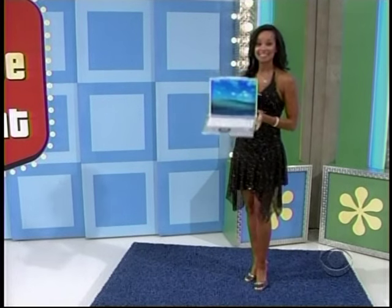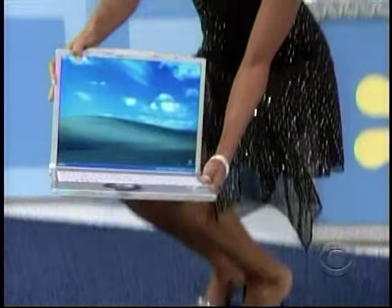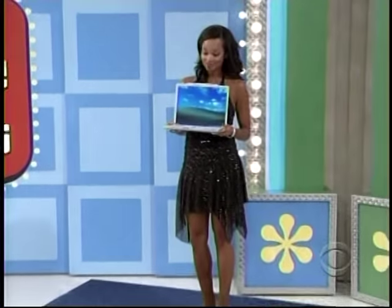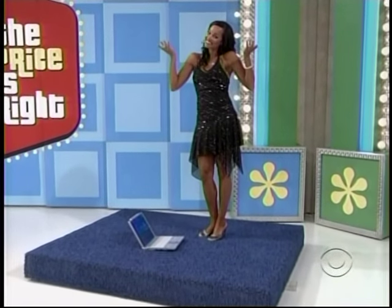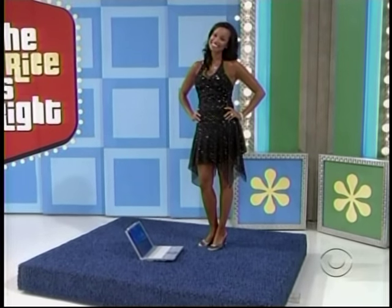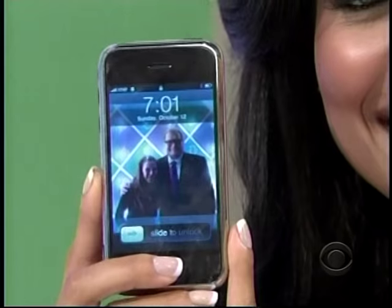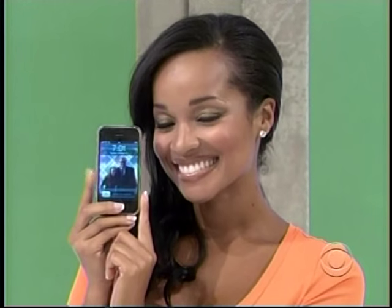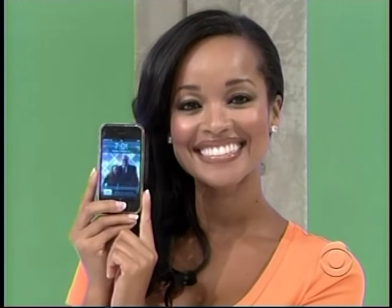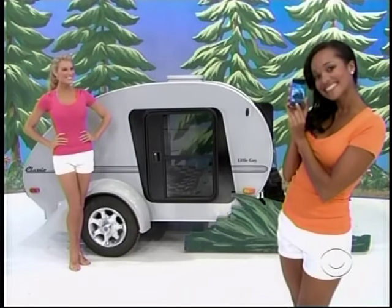New laptop computer! This laptop is built to take a beating — boasts a full magnesium alloy case with a shock-mounted 80 gigabyte hard drive. Or how about this new iPhone? iPhone is a fantastic all-in-one mobile device that includes Wi-Fi, internet access, and photo storage. We've included one year of premium service with unlimited calling, texting, and emailing — a premium calling plan for a year.